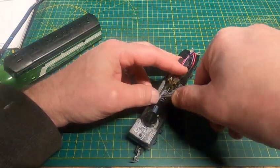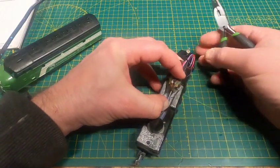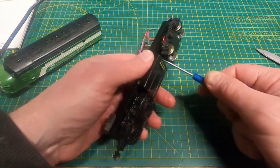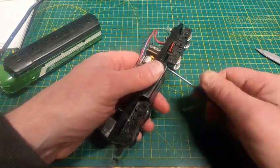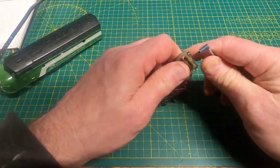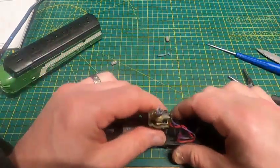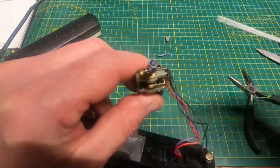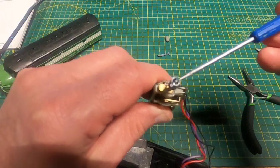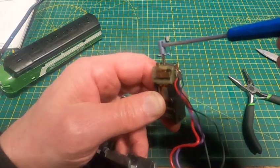You want these to fit a little bit tight. It looks like that one's a little bit looser than I want, but that's alright. When you put these on, you want the shaft in the middle to come just about to the edge of the top — you can't see the drive shaft coming through, but it's just at the top right there.